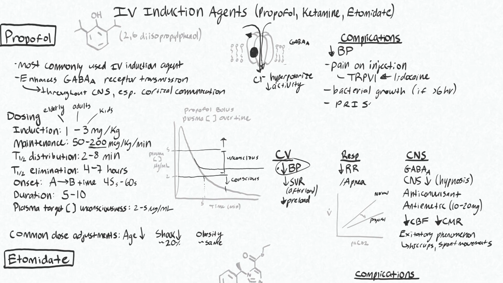Propofol-related infusion syndrome, PRIS, can happen with longer infusions of propofol. So more than 4 milligrams per kilogram per hour for more than 24 hours would be putting you at risk for PRIS. People who are more likely to get this are children, people with high catecholamines. So if you're in the ICU on inotropes, higher risk for this when you're running a propofol infusion.